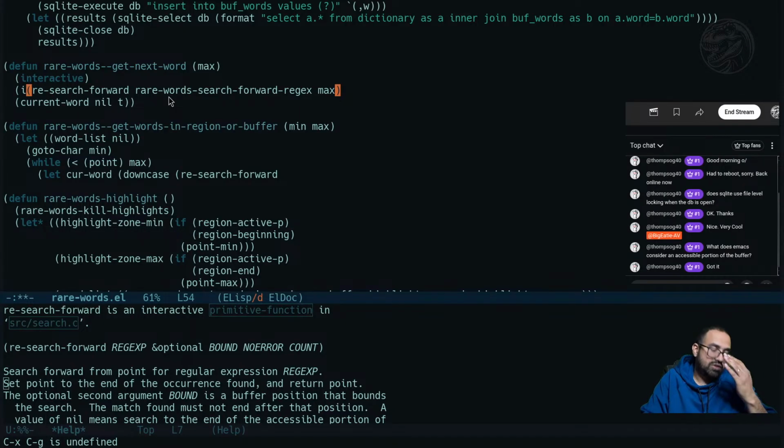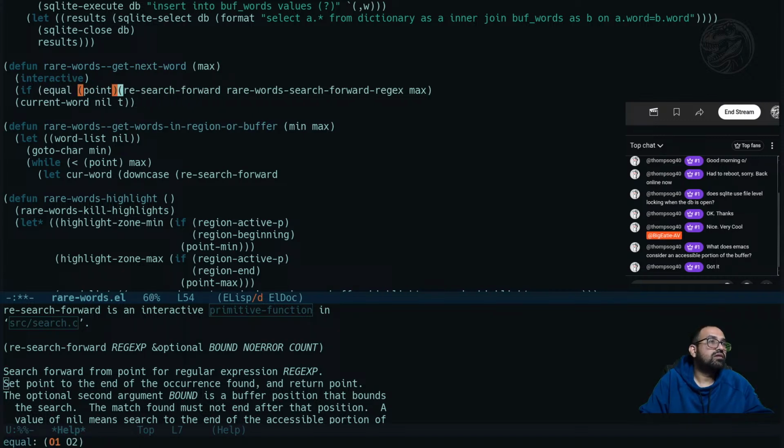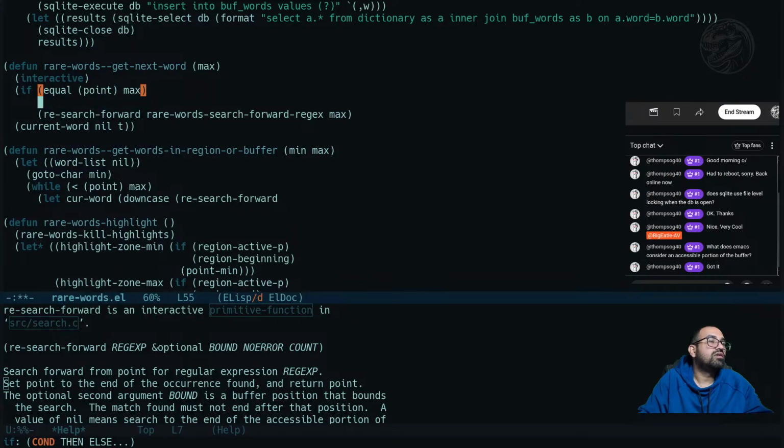So even so, anything beyond that should not be accessible. So maybe we can say, if point equals max, then we return max. Otherwise, we return this. Maybe that'll work.